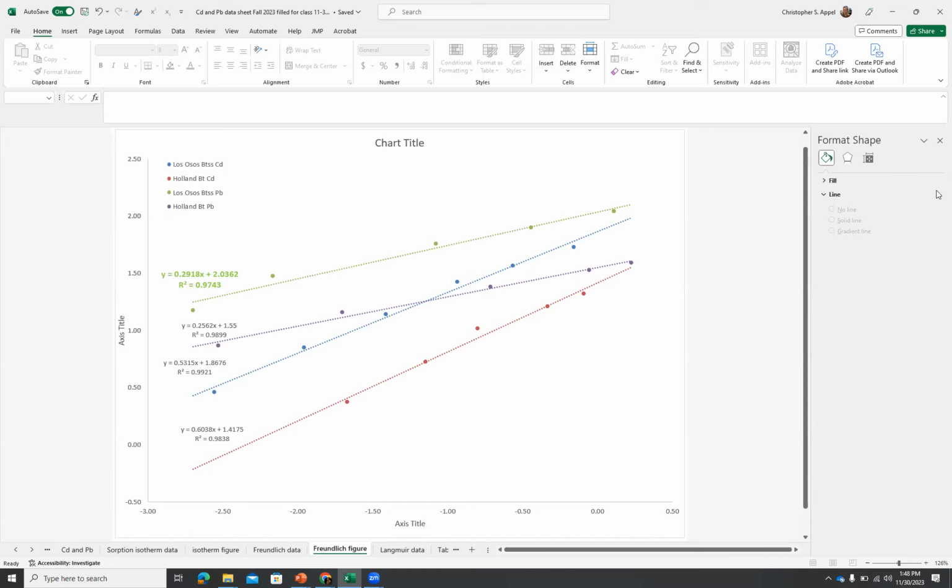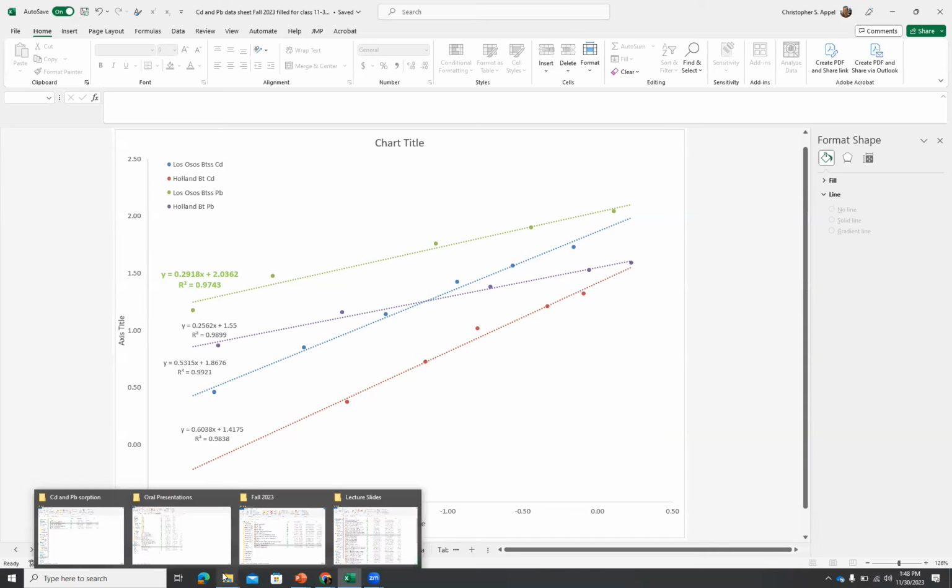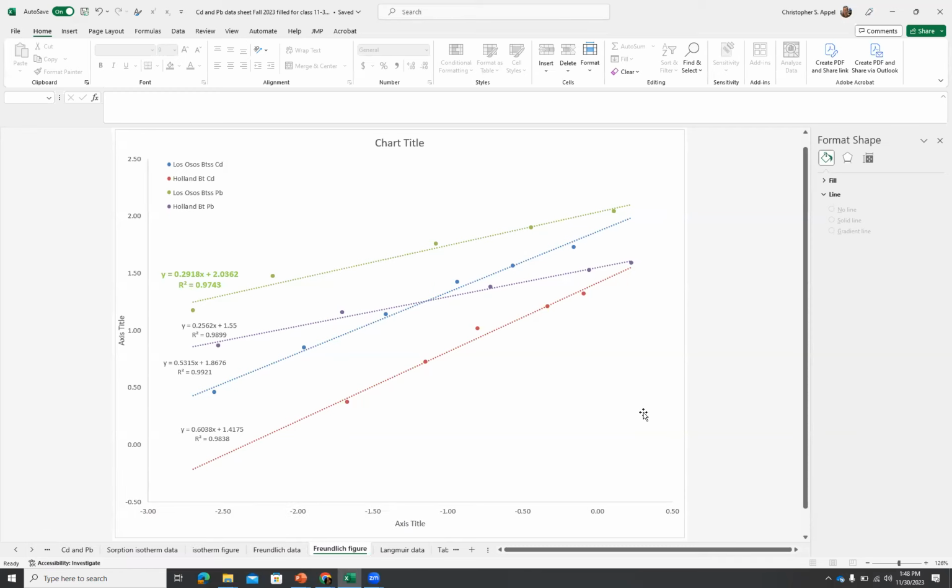All right, before we go to the next thing, which is just doing the Langmuir one, what I'd like you to do for each of the soils and metals is to calculate KD. All right, you can do it. So find out what KD is for each of them before we move on to the Langmuir. And take a stab at making the Langmuir graph based upon the data there. It's very similar to what we just did.